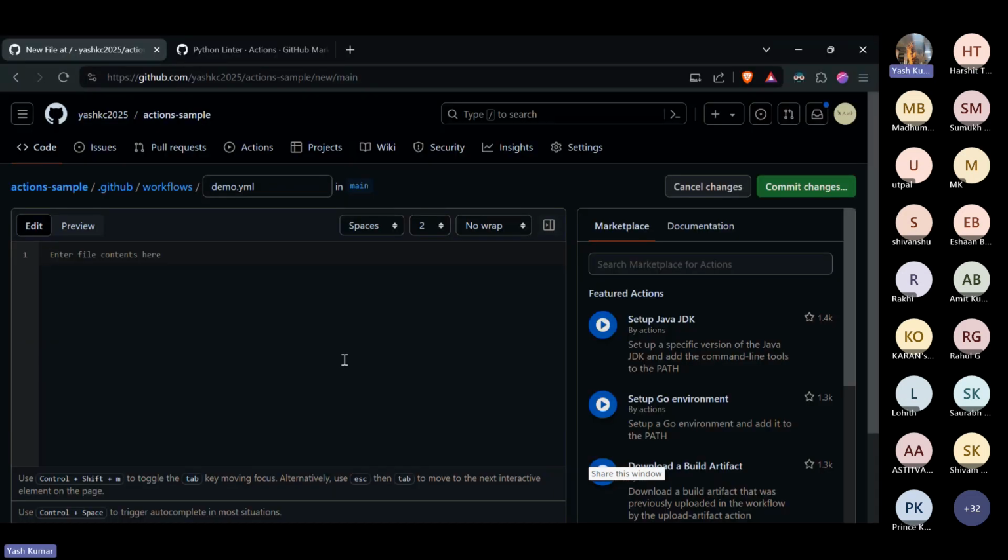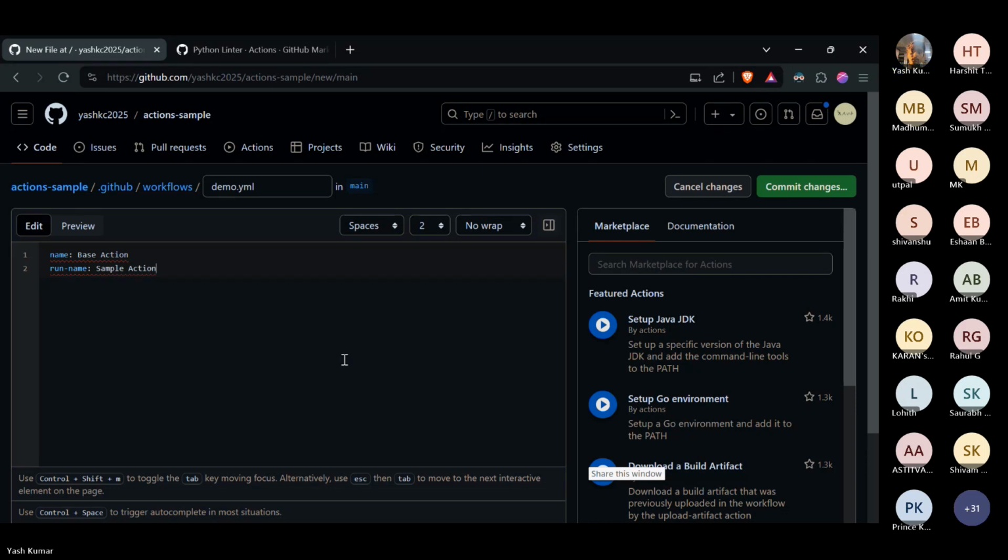So for every action, we have a name. You can define any name for an action. Let's say this is a base action, so let's call it base action. And then we also have to define the run name. The run name is what it runs as. So we can maybe name it sample action, and that is what it would be.